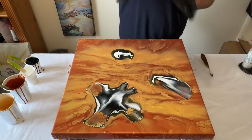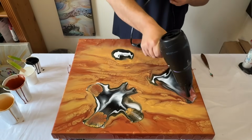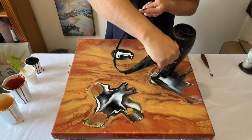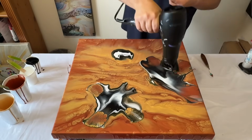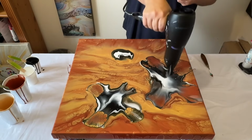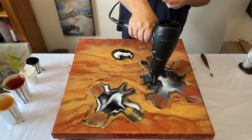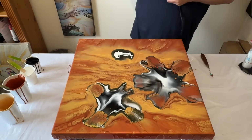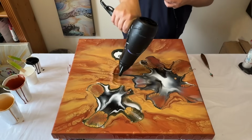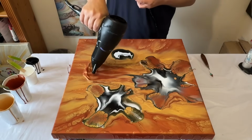I really love how the black and white really pops against the copper and the gold base. But as I'm doing this, I'm really unsure about how those puddles are maintaining. What I mean is the gold and the copper is a different density to the black and the white. So I can see almost instantly the black and the white is being swallowed up. And what that means is it's falling through the gold and the copper colours.